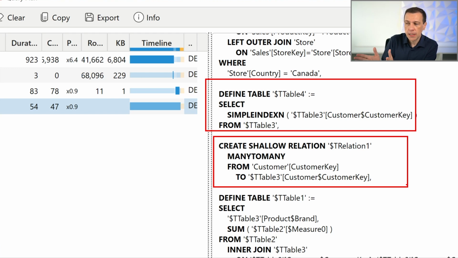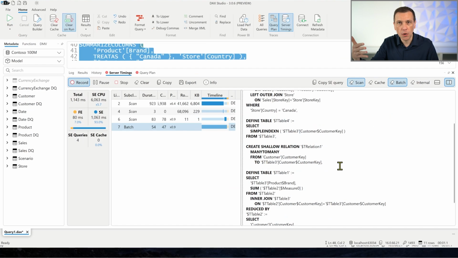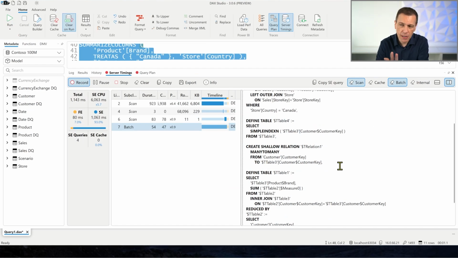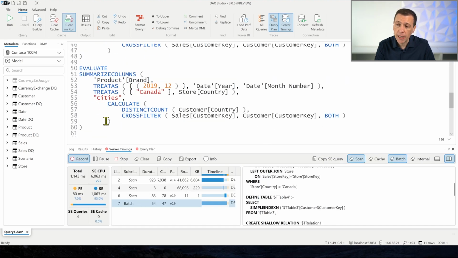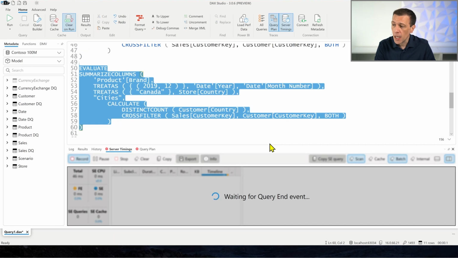The main difference is that if you look at the same query executed with the previous version of DAX Studio, it could be hard to recognize these statements, because you see just a long list of text, not formatted, not highlighted, and this way we make it easier to spot this kind of declaration that is related to the fact that we enable a bidirectional filter, even though this could happen also for some other conditions. But again, this makes it easier to recognize part of the query plan that otherwise will not be immediately visible.